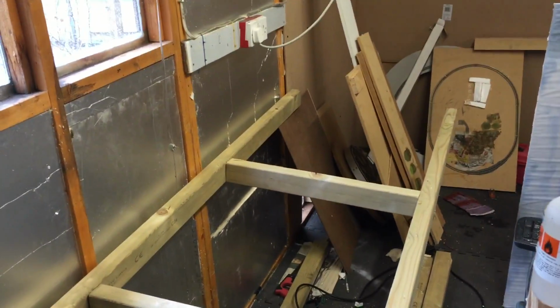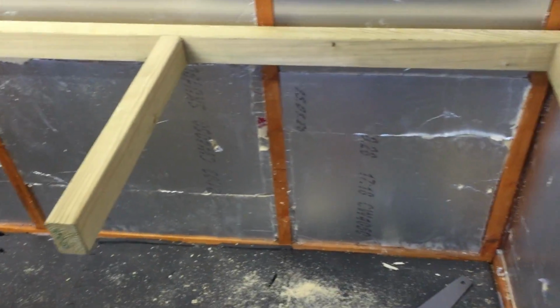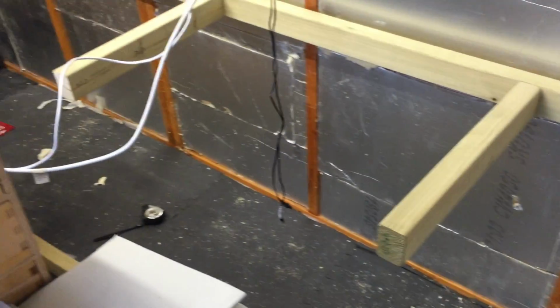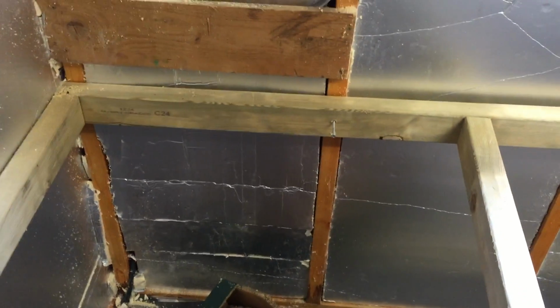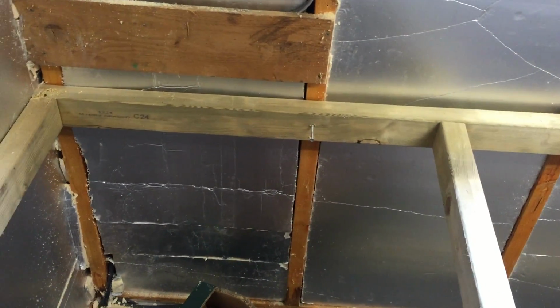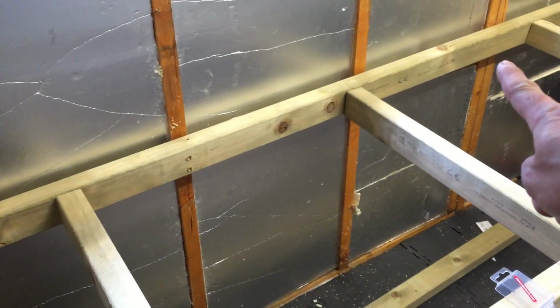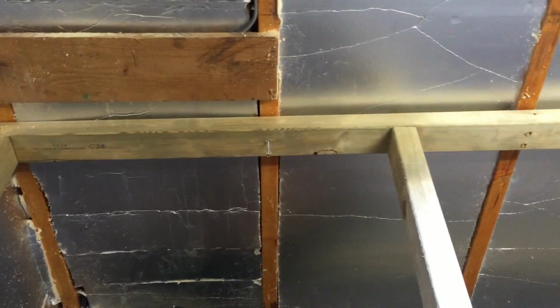Okay, I've now propped it up very temporarily, and I've taken this piece off because it was just too awkward to get it all raised up to the right height, which is what I'm trying to set at the moment. So I think I'm going to go for this, try and get that fixed in there, and then go and grab a level and go around the rest of the points, making sure it's level and fixing it to the shed all the way around.